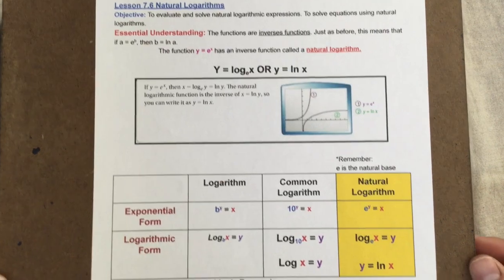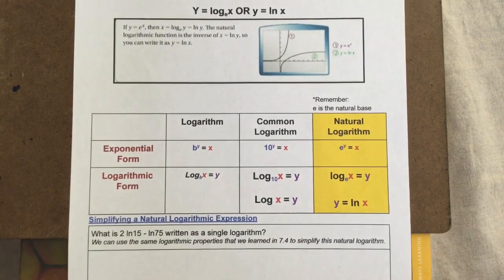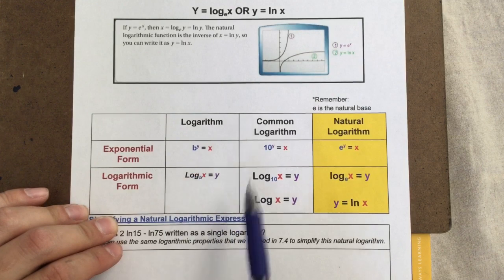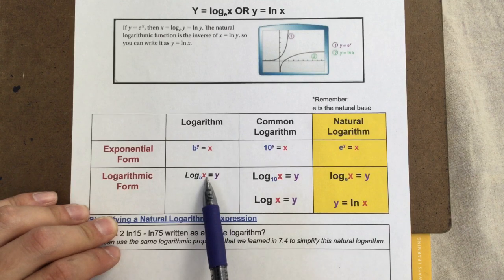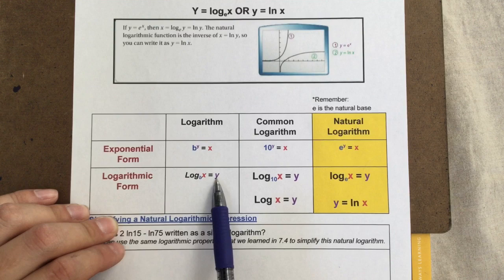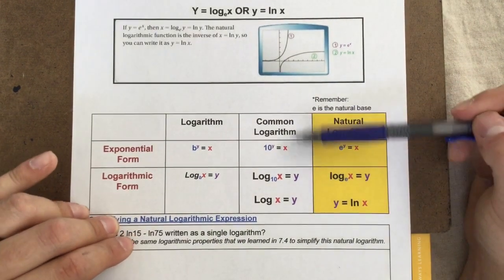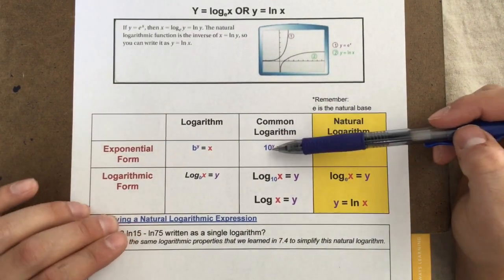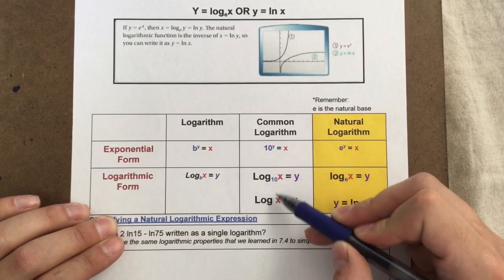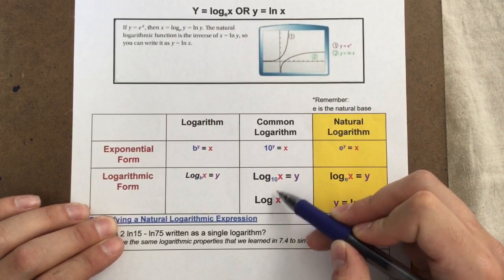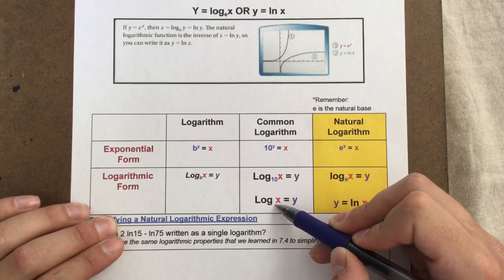First, let's take a look at this chart. Here's an example of exponential form, and here we're converting it to our logarithmic form, where the log base b, we have our solution, and here is our exponent. So the base, the solution, the exponent. We learned in another lesson that this is what we call a common logarithm when you have a base of 10. Now, we don't generally write it with a base of 10, we just leave it blank, but it's implied that that is a base of 10.